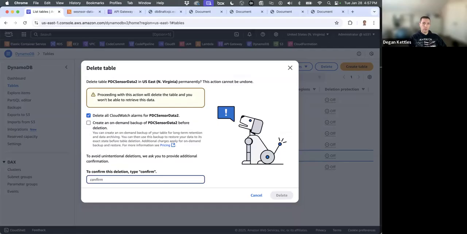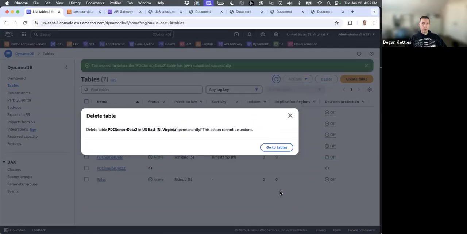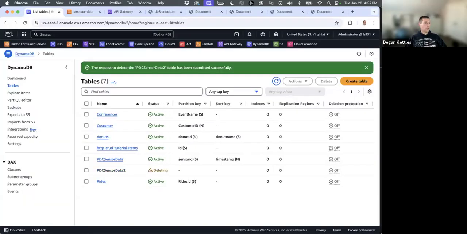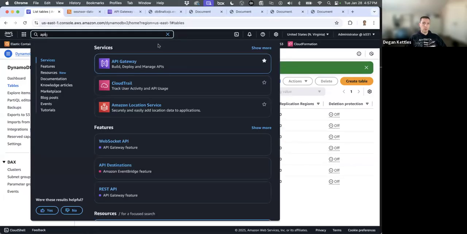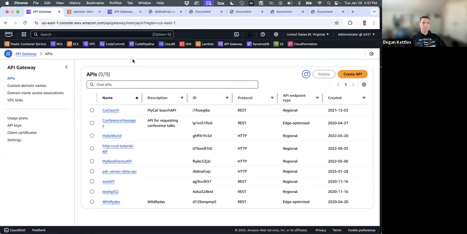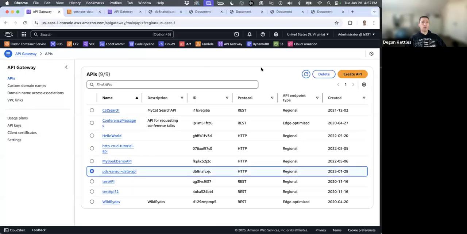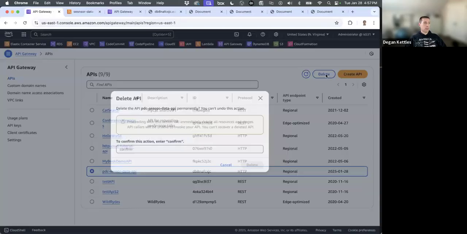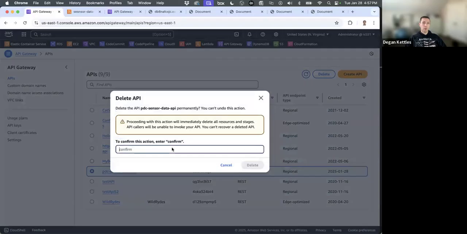So I'll just say confirm. All right, it's gone. Let's go over to our API. So I know I've got it in another tab, but I'll just do it this way anyway. API Gateway. We'll find this API that we worked so hard on, and we will click delete, and we will type confirm.